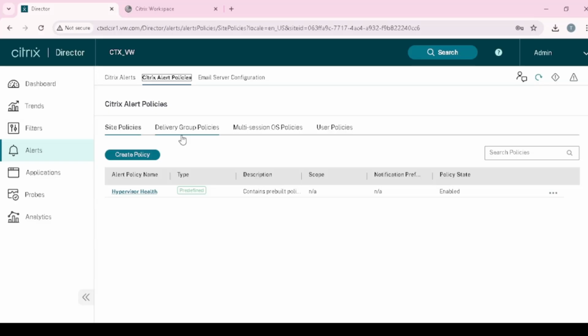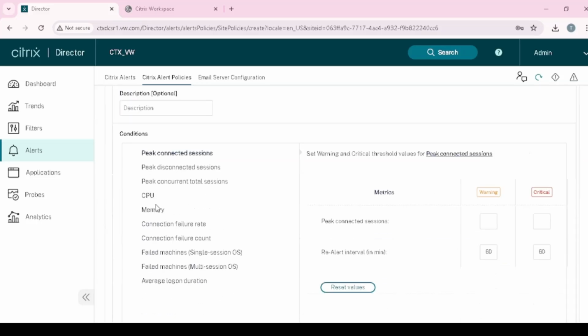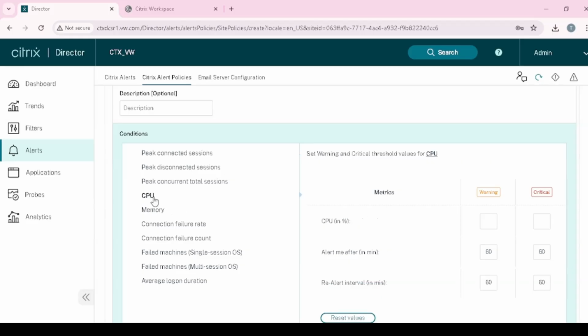Suppose if you want to create an alert for session disconnected, we can create that. As there are multiple options, like memory utilization and connection failure. Suppose you pick the session connection report, you can select, for example, send me an email if CPU utilization is more than 70%, send a warning at 80%, and 90% or 95% for critical.